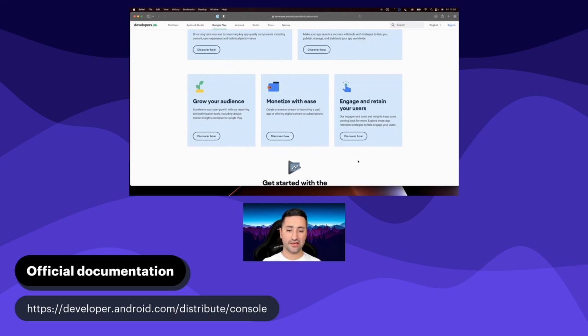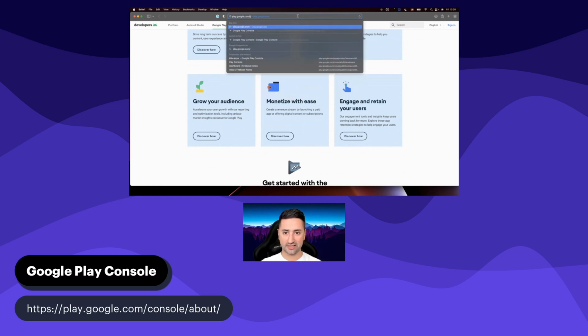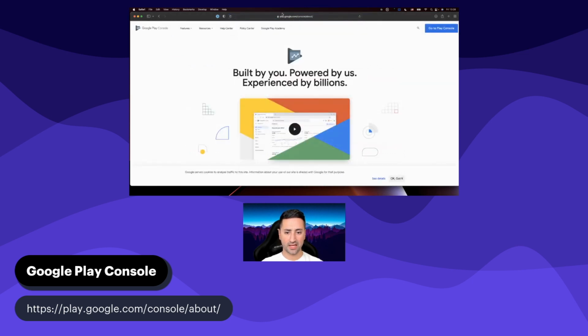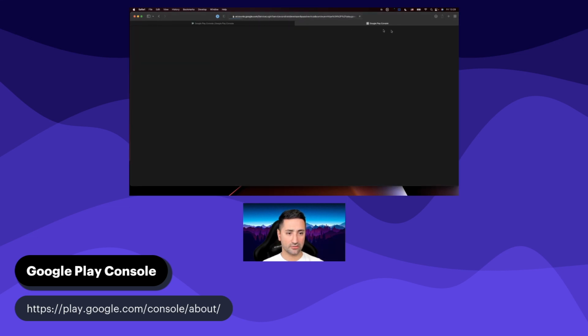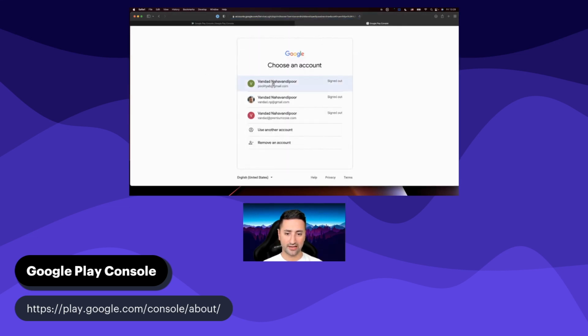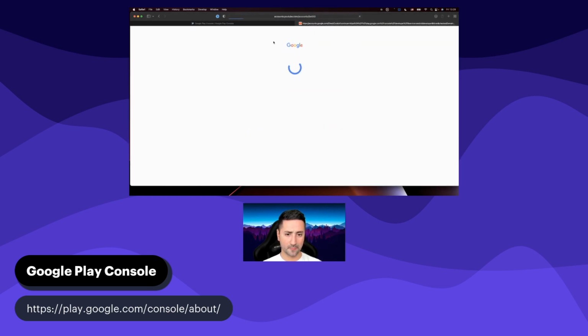Otherwise, if you're like me and you sometimes just want to jump into things, you could start by logging into Google Play Console. So let me bring you to the next URL. As you can see, the URL is play.google.com/console/about, if I can spell. And that's our Google Play Console. Okay. And I'm just going to log in here with my user account, and I have this user account here which I can log in with. Let's see if I can log in successfully with that.